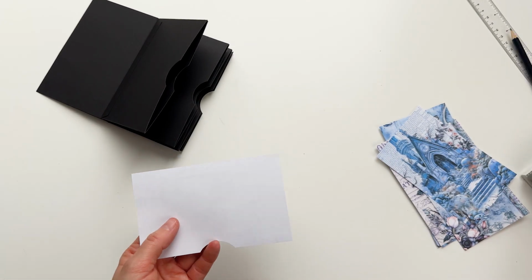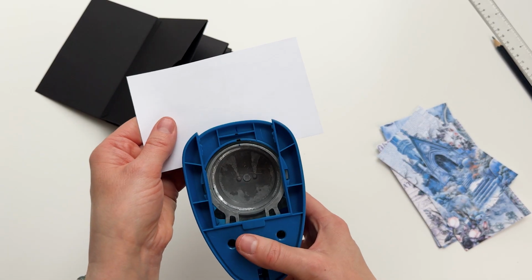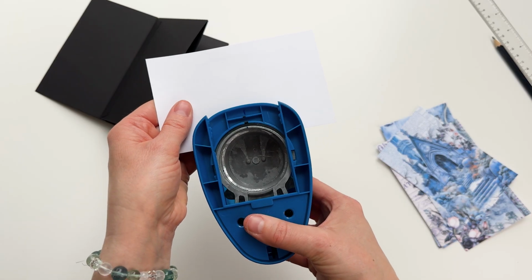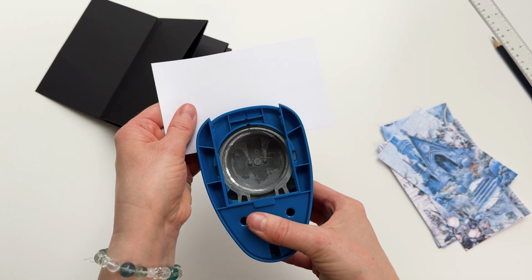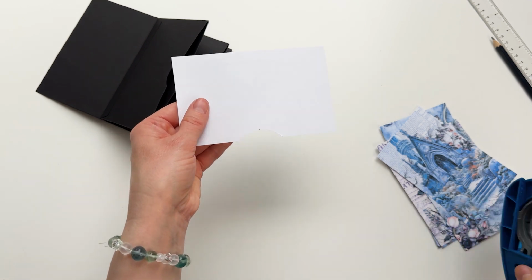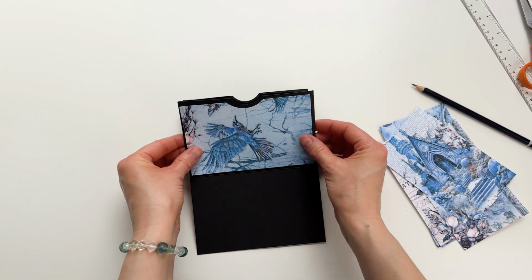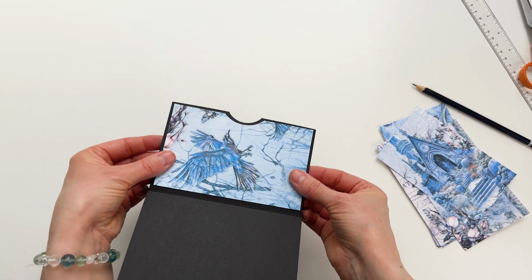Now, I'm going to use my 2-inch circle punch here. I'm just going to line it up with the top now. And you see, I will cut off some of the edges. Do you see that? There, because the circle is larger. And now you will see this one will fit a lot better, you see?